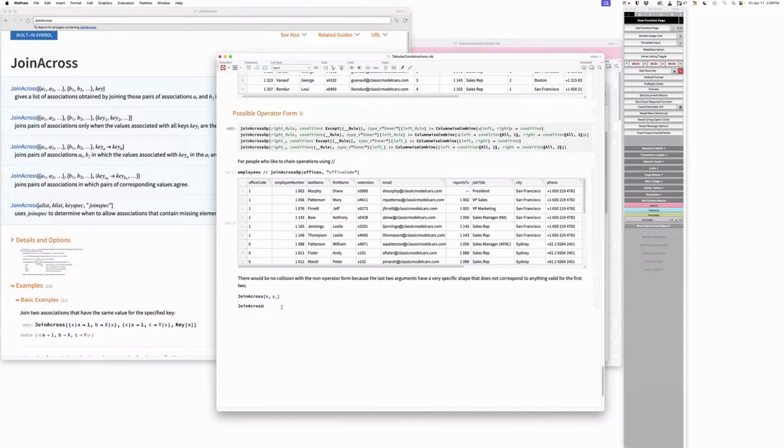Now, what if that third argument has to be a join spec, though? Okay, I understand. That's what we've done with this aggregate rows thing. It has to come from that list in details and options, and those are the only allowed values. But left as a string is a perfectly valid column name, so it could be that as well. Precisely. The difference is really on the X and Y, not on the join spec.